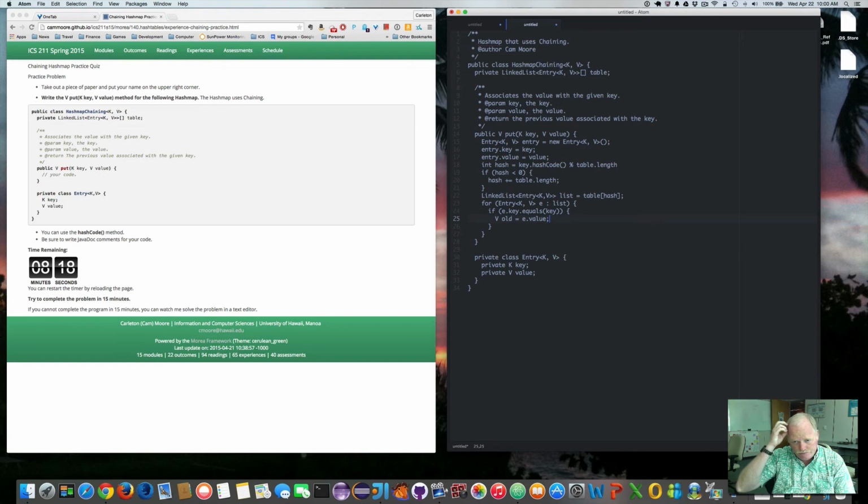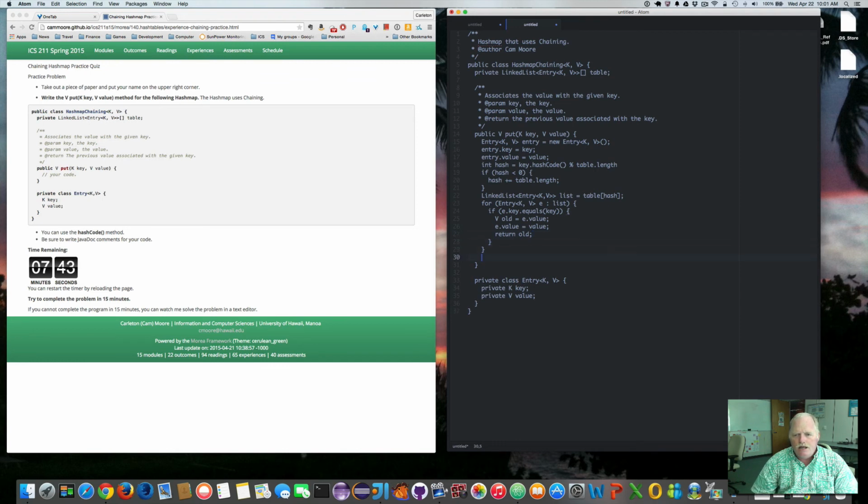Remember the old value. We want to say e.value equals the value that we passed in. So we replace the old association with the new association, and then we return the old association. We found the key in the linked list by searching through it, we store the old value because we need to return it, we replace the old value with the new value, and then we return old.